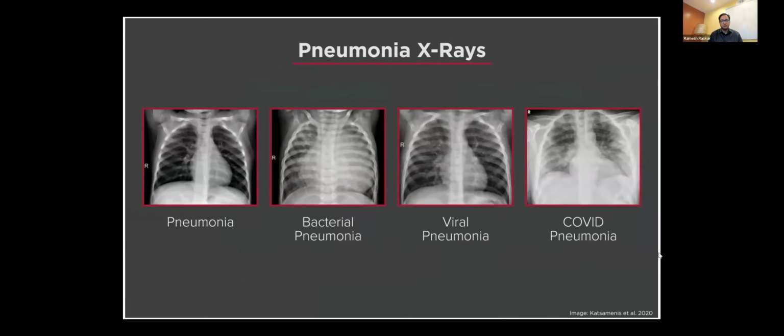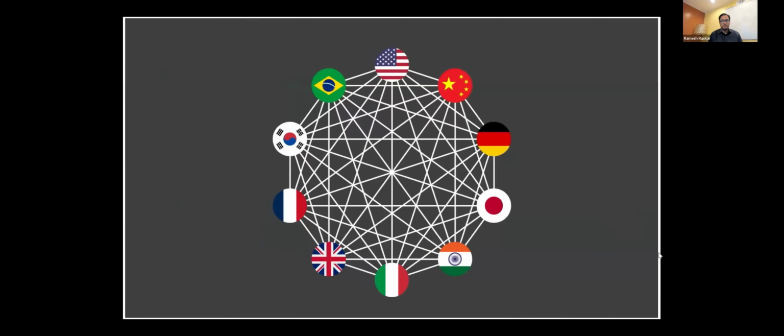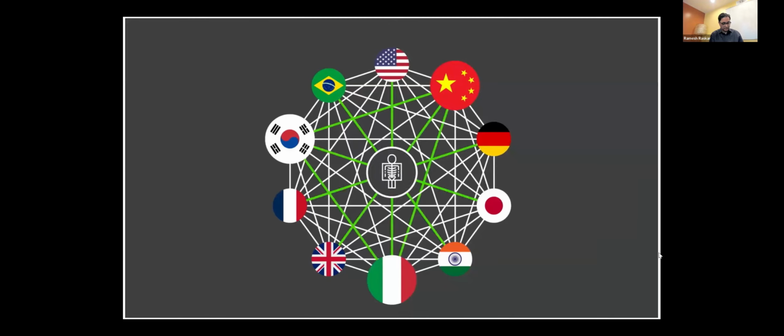Let's take a concrete example of pandemic health. In the beginning, even a chest x-ray would not reveal whether this is a COVID pneumonia or a traditional pneumonia, because doctors here in the US just didn't know. So let's imagine we run some kind of a future decentralized AI platform where all these clinics, all these hospitals in all these countries participate in this ecosystem. The Chinese and the Koreans and Italians, who unfortunately suffered through this pandemic much earlier, if they had shared all the intelligence, we could have solved the pandemic problem of COVID pneumonia very quickly.